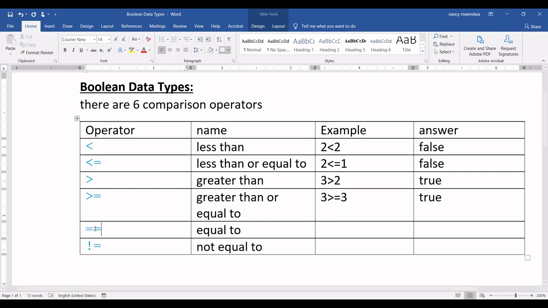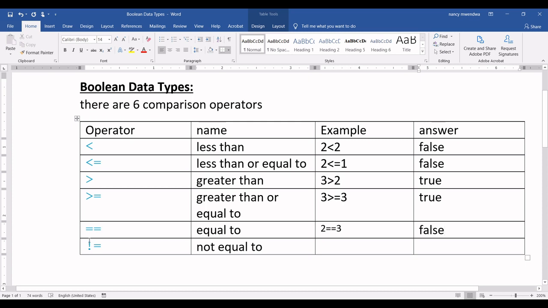So the equal to operator here is a double equal sign. This simply means 3 equals 3. This one will give me true, but 2 cannot be equal to 3. The answer here will be false.